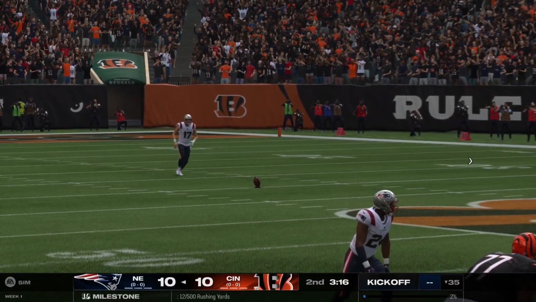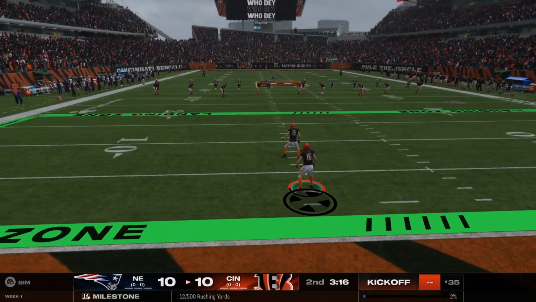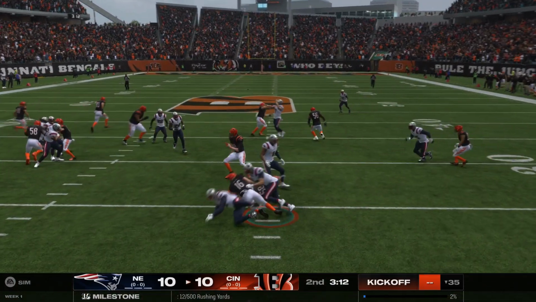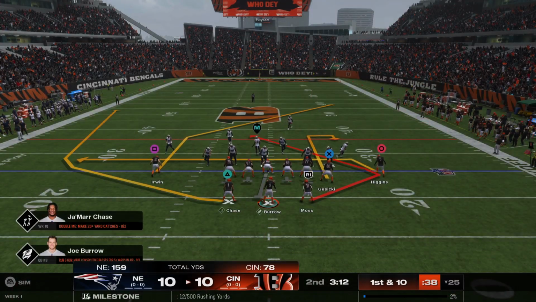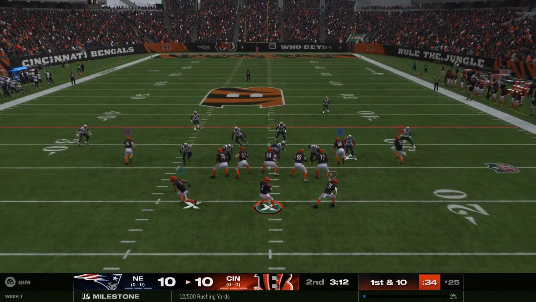The Patriots kick team out there as they send it away. Returning it from the 4. And in the end, he's able to get it to what used to be a touchback. It's at the 25 after the return. Drive starts out with a 1st and 10. Out comes the offense for the Bengals.